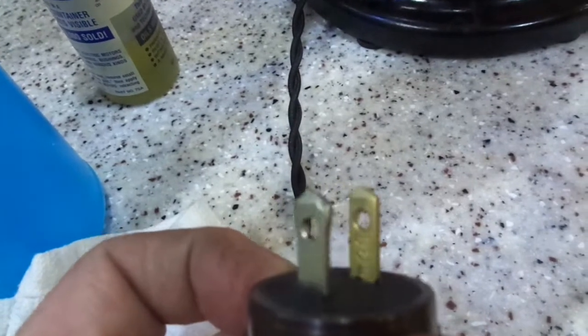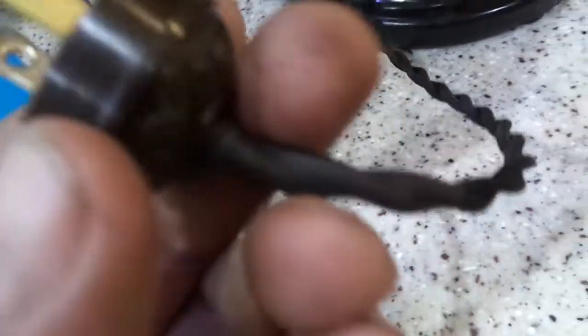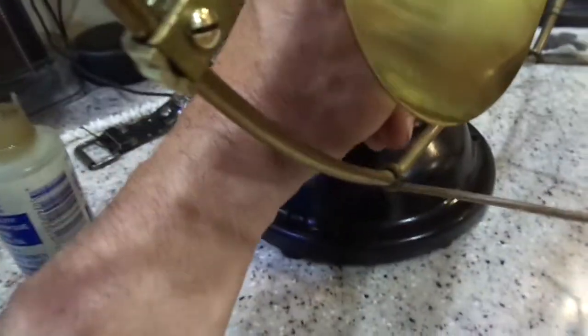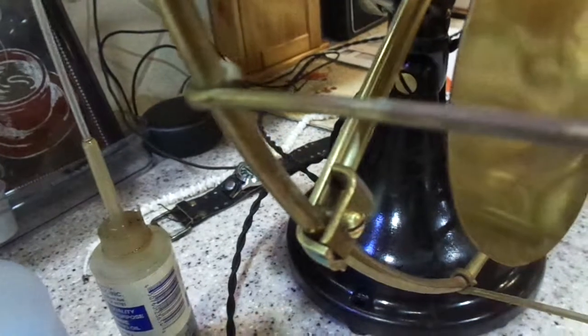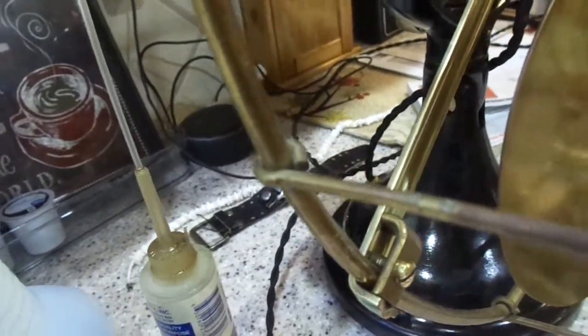And the old ones did not have a dedicated neutral hot. These do, and that's fine. But new plug, new wire. I put on this shrink tube here wherever it's going through the head or the base, just to give it a little bit of strength.